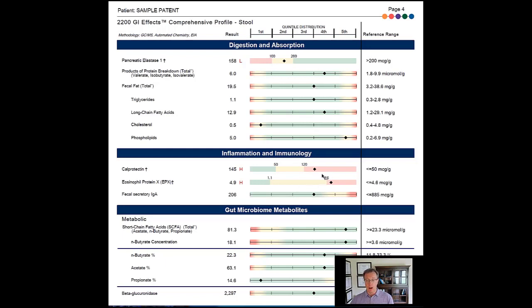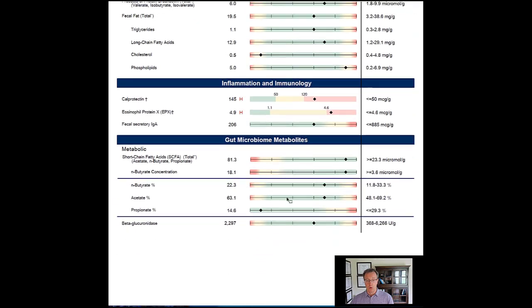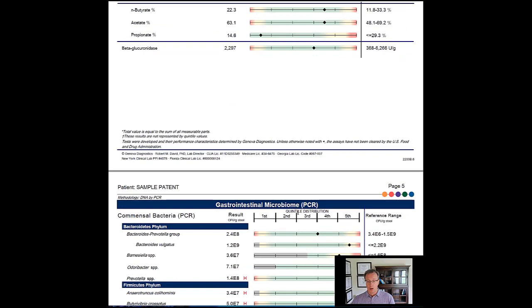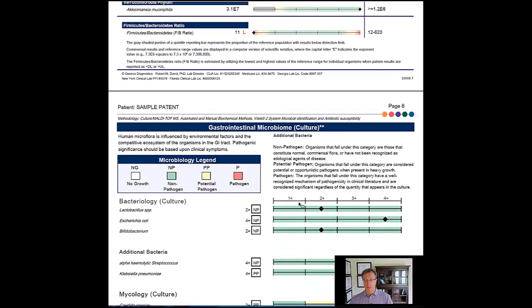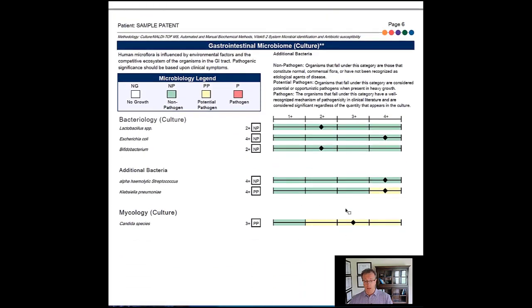Then we'll look at inflammation in your gut. Then we'll look at the gut microbiome metabolites, or basically what feeds the cells in your gut. So if they don't have good nutrition, they're not going to be healthy, they're not going to be absorbing foods really well. Then we'll look at your actual bacteria, we'll look at the proportions of them, and we see if they have any pathological bacteria. If you have pathological bacteria, we'll be able to see that, and later on we'll be able to see what kind of sensitivities they have and how we can remove that.